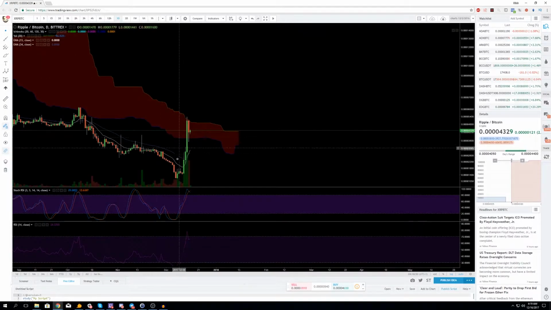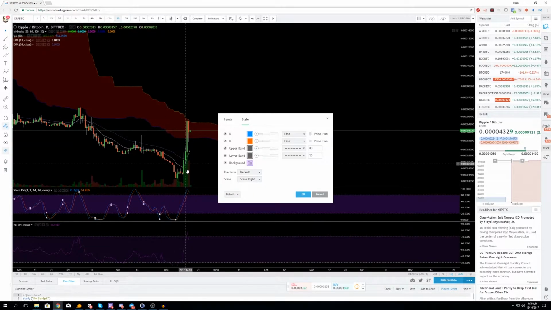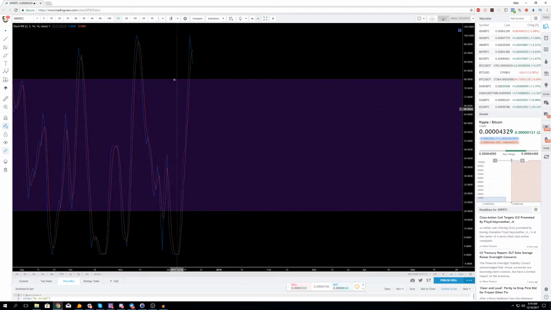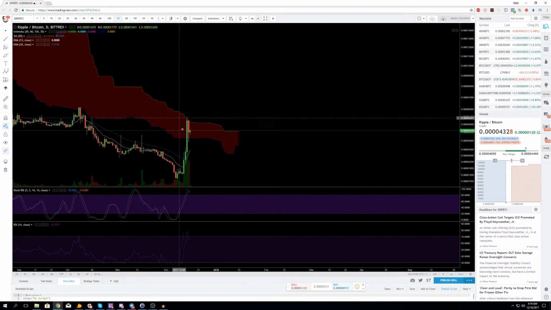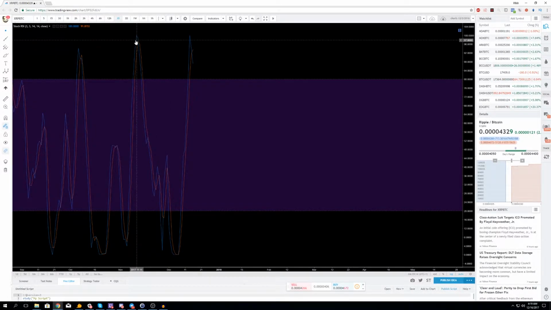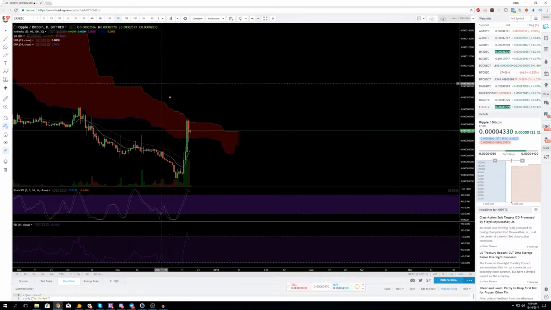So let's see what happened here. It's often lagging, and what I mean with lagging is that you're too late already if you actually wait for the cross. Sometimes you're too late, not always. But when you see it up here and you see it bending, like it goes up and then bends a little bit, before it goes down, that's an early sign that we most likely see some more downside.